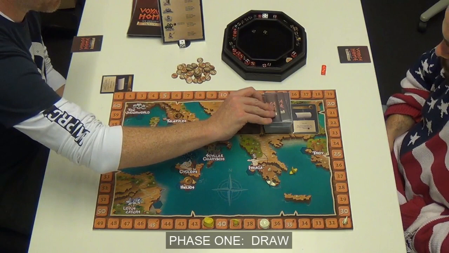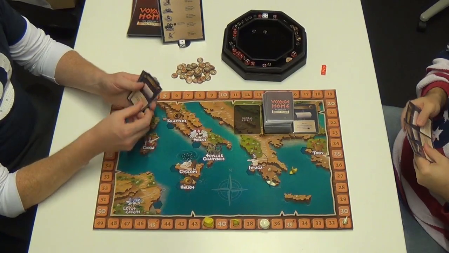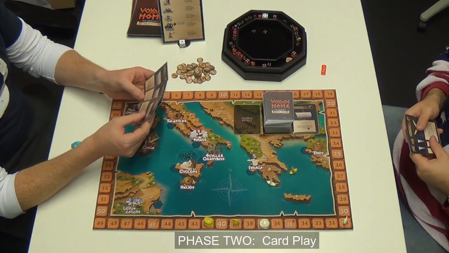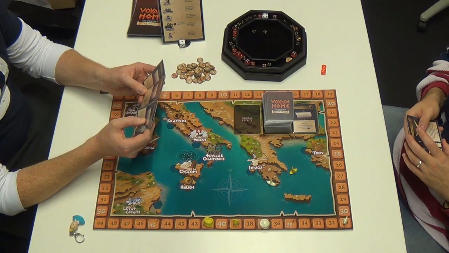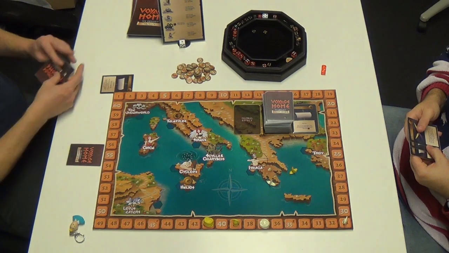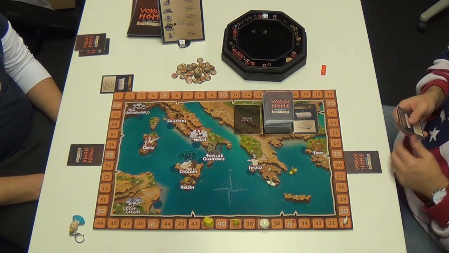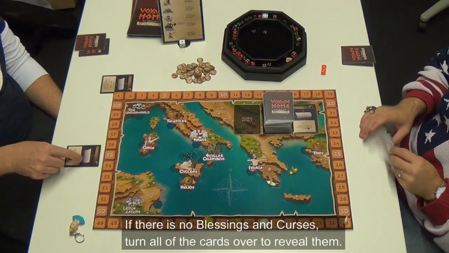So this time I draw first. 2 cards. Yep. I'll draw 2 as well. Alright. Now we get to choose. So we're just having a look at our hands, and then when we go to the card play phase, we'll start to place them down in front, which cards we're going to play. So I'm just going to play 1 this turn. You can play any number, correct? That's right, yeah. Alright, I'll just play 1 as well. Okay, any blessings or curses? No, sir. No, we just turn everything else over. You're first. Okay, I go first.